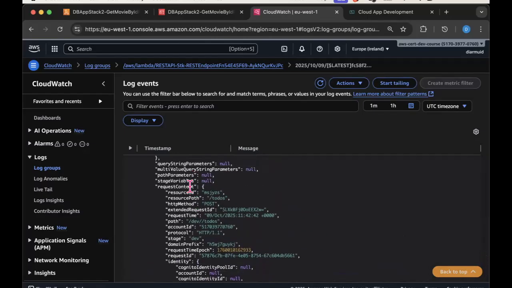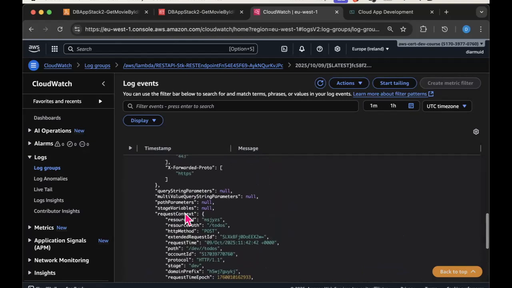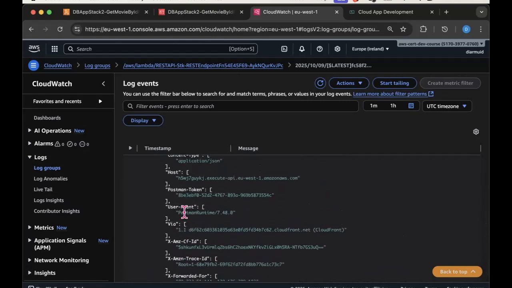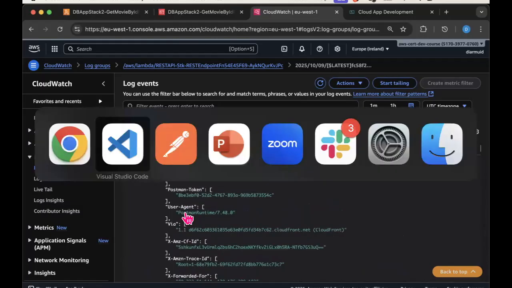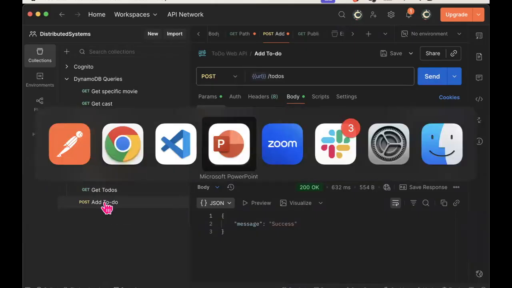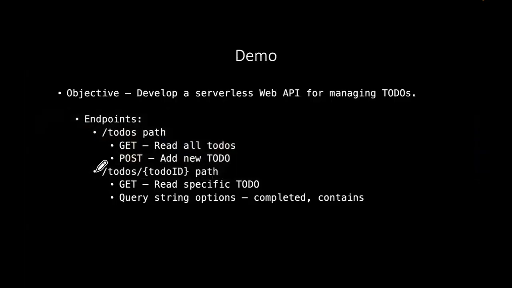A lot of the stuff here, we probably never use, but there are edge cases when it may be useful. If I send a GET request with a path parameter, sorry, if I go back to my slides. So I want to send a GET request where there's a path parameter within the request, and presumably the Lambda needs to be able to access the value because this is a variable.